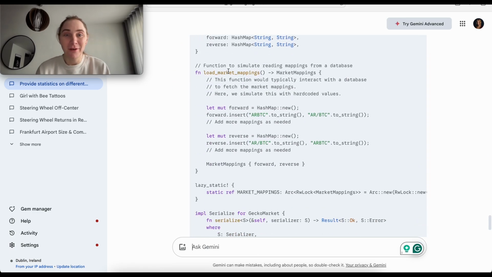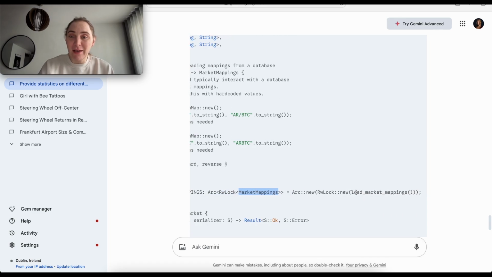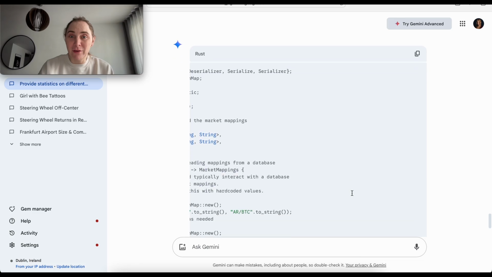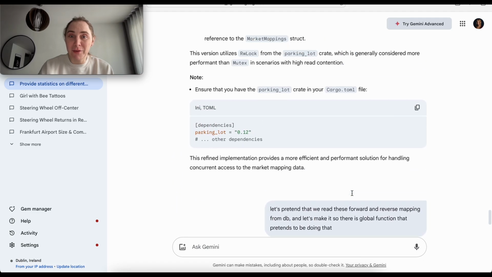All right, it looks like we have a load market mappings function now, and we have a singleton initialized by calling this function, right? But still, we don't have the database here yet, so that needs to be added.